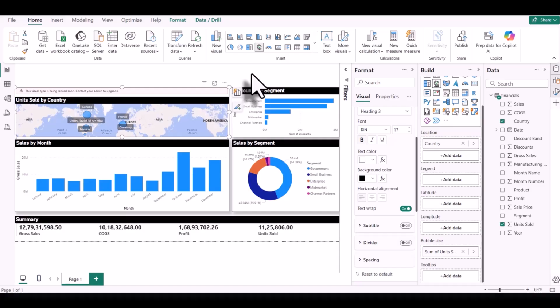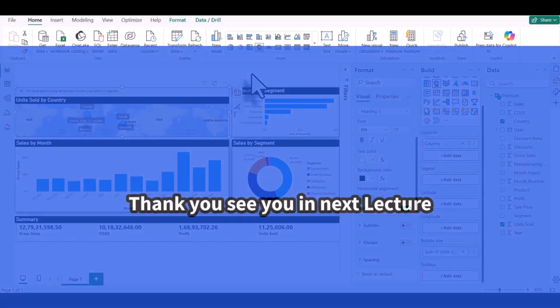I will try to cover a few more, and maybe I will try to update the course and add a few more visualizations. But for now, these visualizations are enough for you to create dashboards that would help you to show the data in a presentable way.